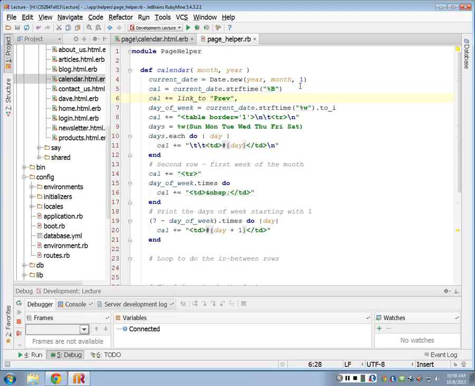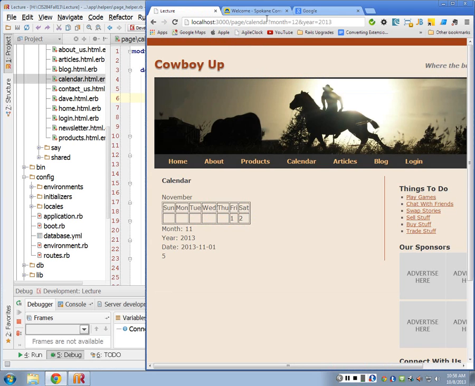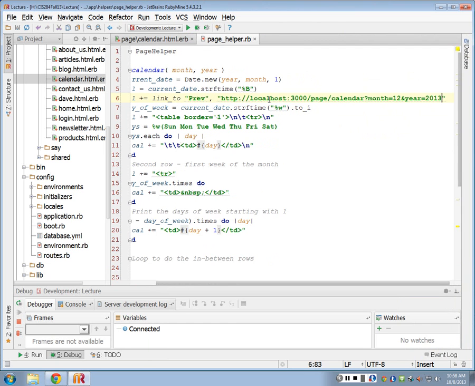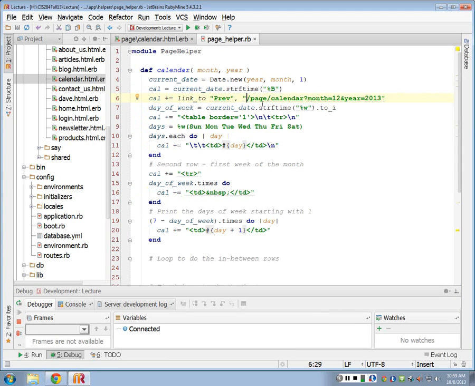Well, I can put in the whole URL. Let's do that to start with. And let's leave out this because it's a relative URL. That's okay. I want to go to the page calendar, and I want to pass it a month, but I want the month to be one less than the month that got passed in here.